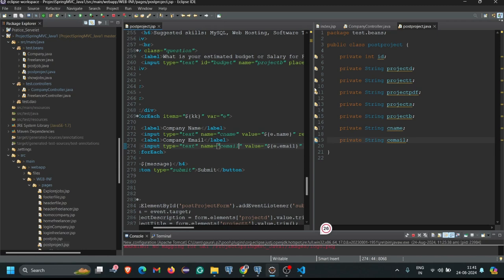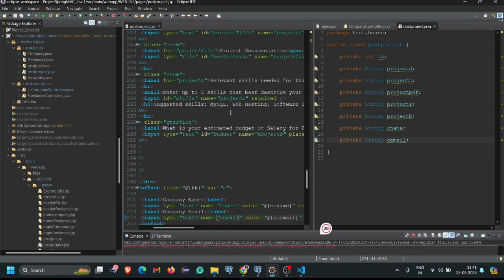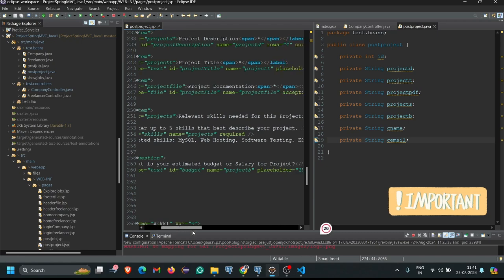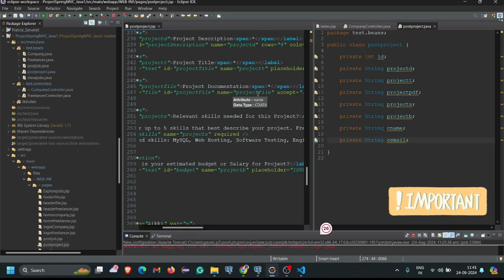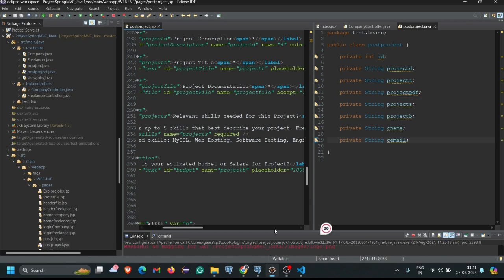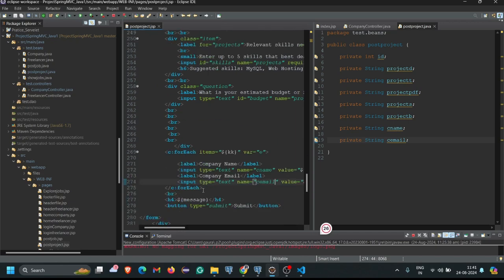Okay, it will be different only when we upload the file. Okay, here you can see I already told you I am uploading the file from here, that is project file, so I take a different variable name in our class. Okay, so projectPDF.